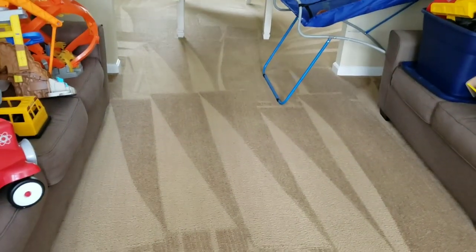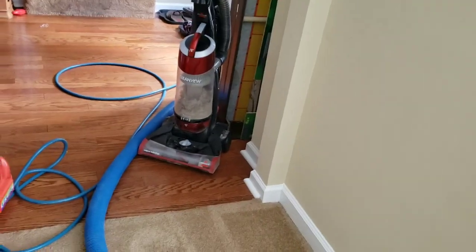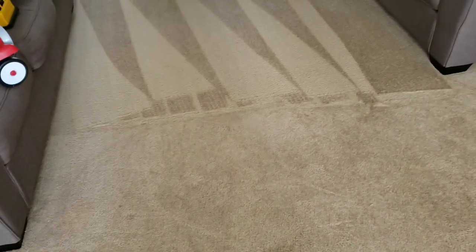All right, guys, now that we got those carpets vacuumed, and the customer did say she vacuumed these two rooms with her vacuum, what I got behind with the Workhorse was unbelievable. So you can see how great the carpets are coming out.